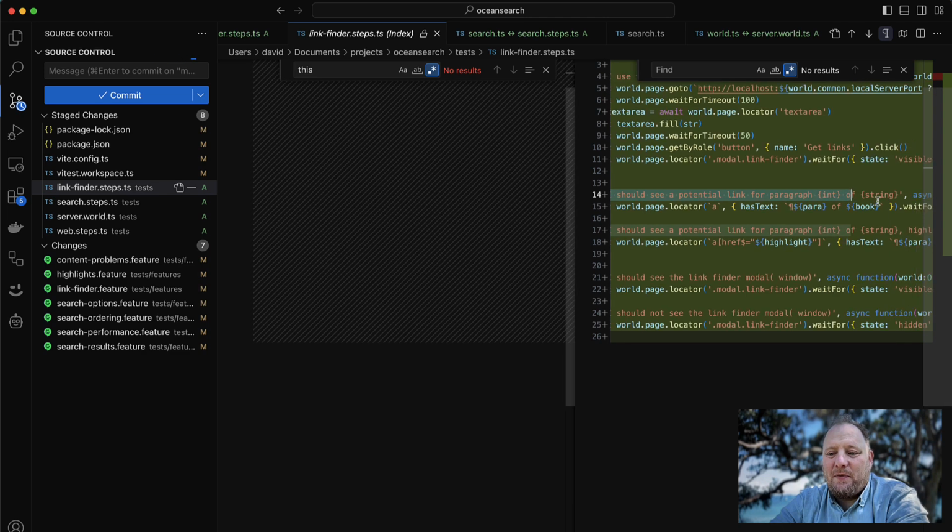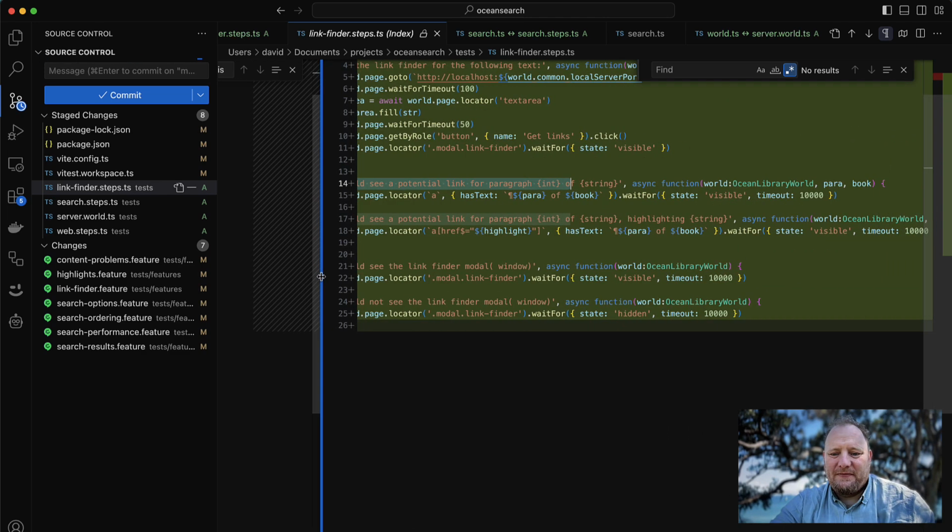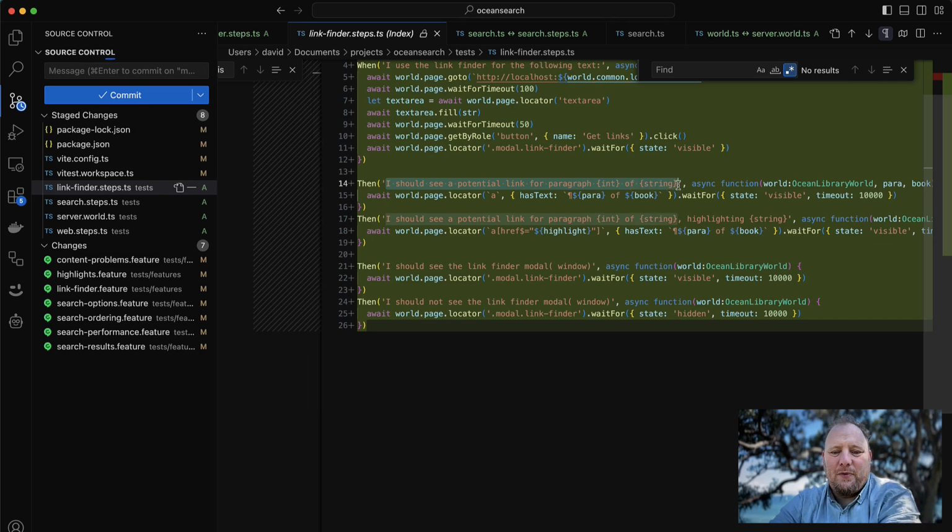There's still a couple things that aren't done, like Cucumber expressions. This is a Cucumber expression right here. I should see a potential link for paragraph int of string. In CucumberJS, there's a way that you can define custom variable types.